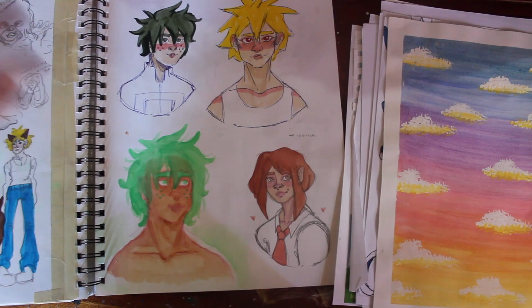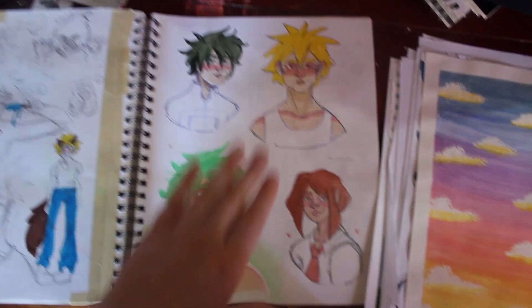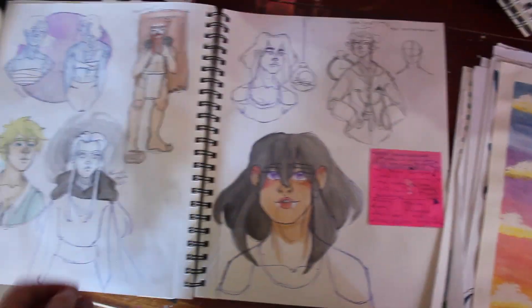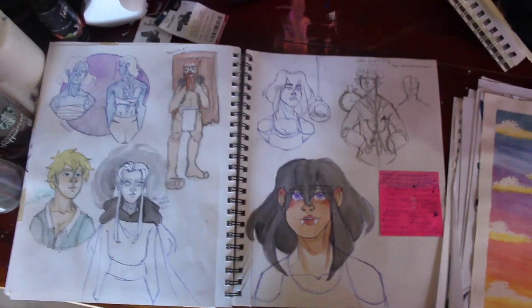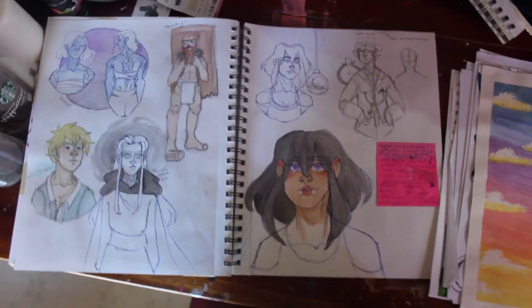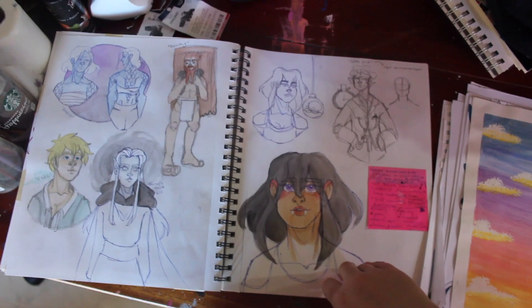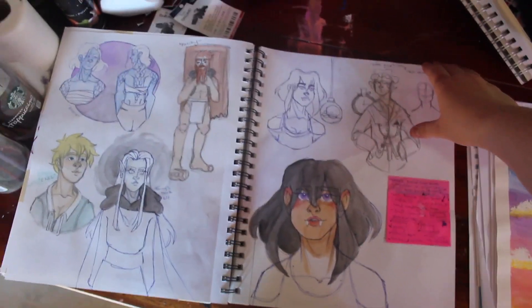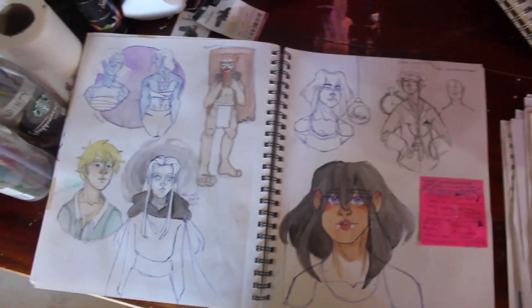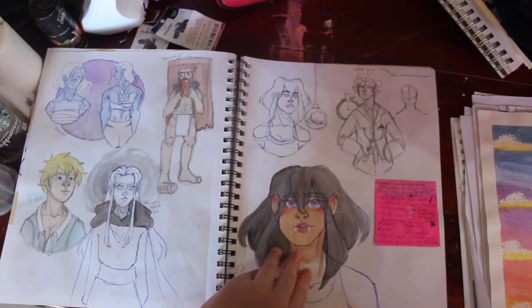Boku no Hero fan fiction — we're not going to look at that. A tiny wee Deku. And best girl of course. This is the characters from my D&D campaign. My boyfriend is our DM and I am one of the players, so this is my character. And then some of my other friends' characters. My friend has a dwarf who doesn't wear any clothes and has a giant door on his back.